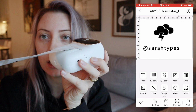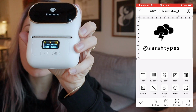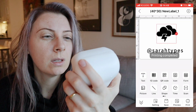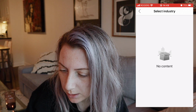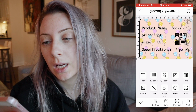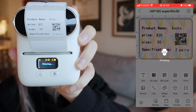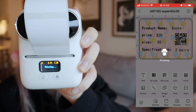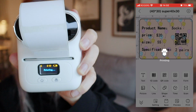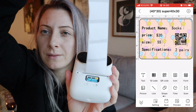So I pulled it out so I could get this started at the top of the label. Maybe that would help. Okay, I'm gonna choose a template. Let's just choose clothing. It's weird, it has like a color background. So it did print it, but then it had all of these after.